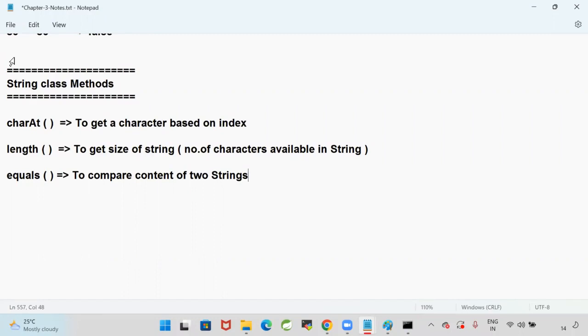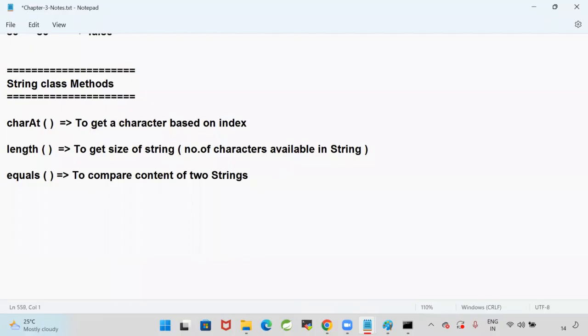The question: what is the difference between double equals and the equals method? Double equals will compare the address of the object. The equals method will compare the content of the object.